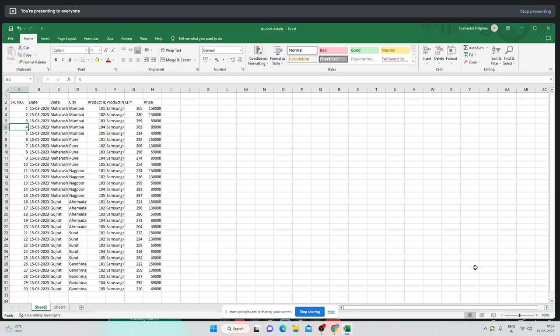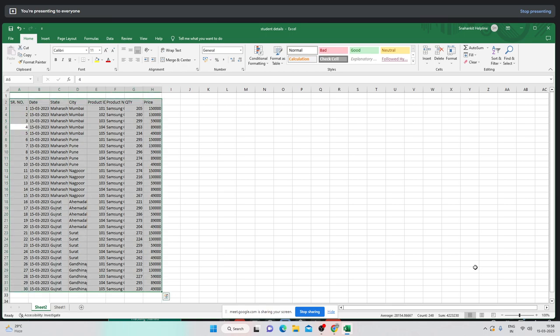So let's learn some Home tab functions which are provided by default by Excel. There is no different logic behind these functions, but these functions will help you to present your table in a standard way. Okay, so first of all let's adjust the row height and column width of this table. For doing this, you are supposed to select your entire table. For selecting the entire table, you can press Ctrl A, that you know very well. So let's do this and let's see what options we have for table formatting in the Home tab.